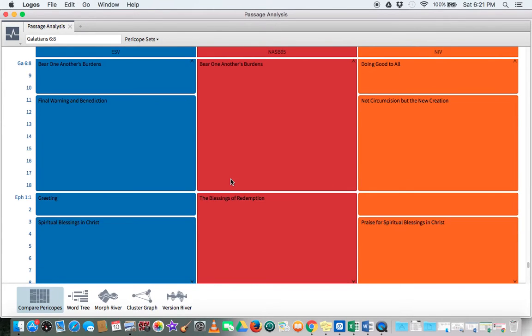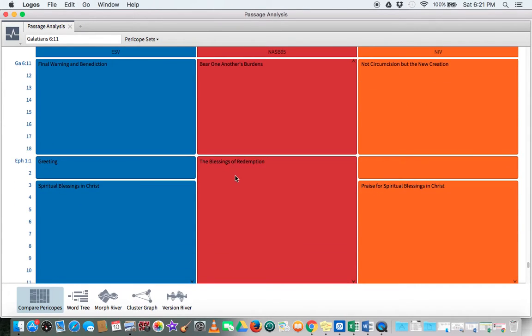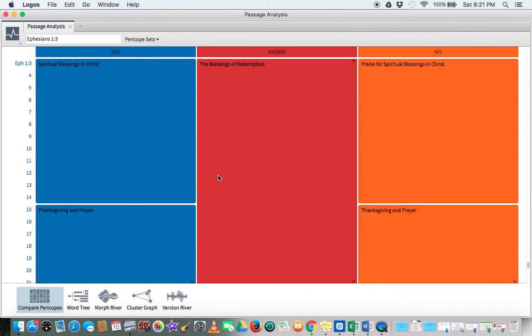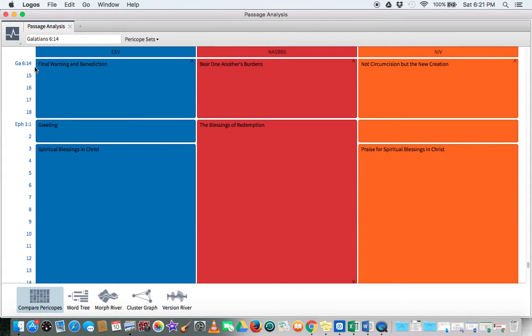So we can scroll through here and see in graphical form the differences between the various versions of the Bible, where the passage breaks are. You see here again the New American Standard does not have a break here. I'm not sure why we're in Ephesians.